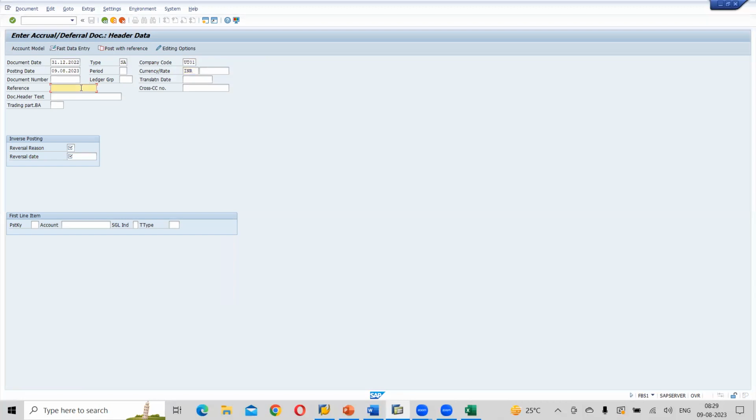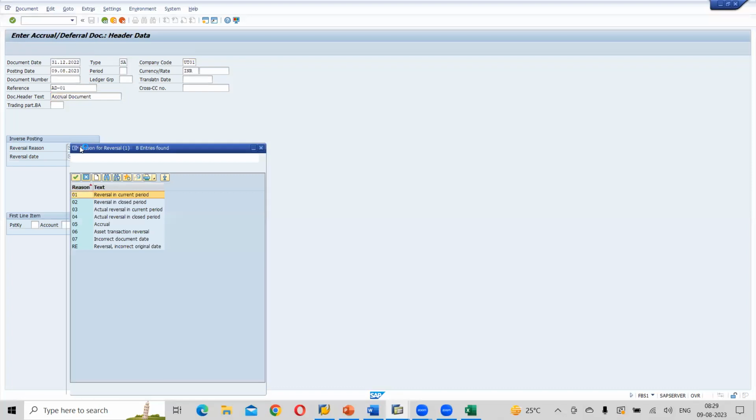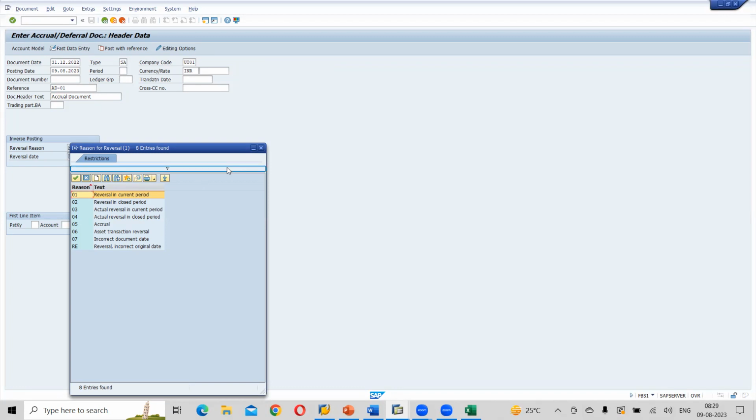So here I'll do it as AD01, accrual and deferral document, AD01. Next one, accrual document. So here I'll mention the reversal reason code as reversal reason.